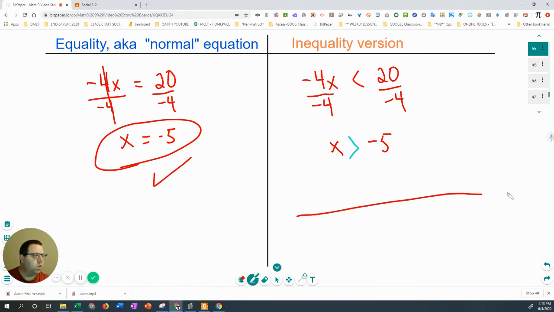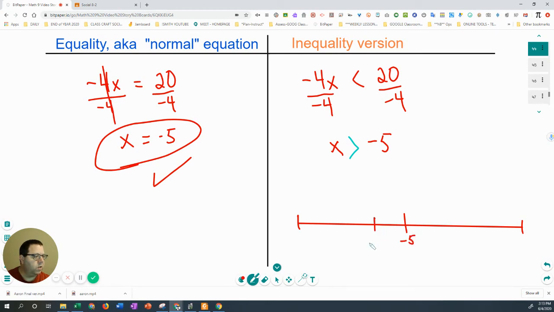All right, so here's your number line. Let's plot this out for a minute and talk about it. Let's put -5 in the middle. So that's -6, that's -7, -8, and on the other side -4, -3, and -2. Now, what we're saying is x cannot include -5, it's not equal to, and it has to be greater than. Yeah, this is true, right? You just start testing this in.